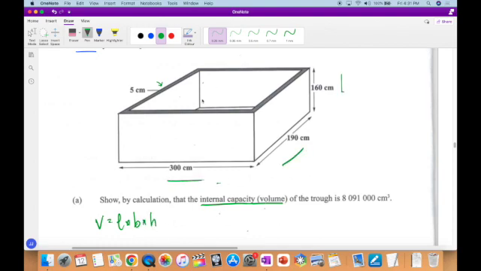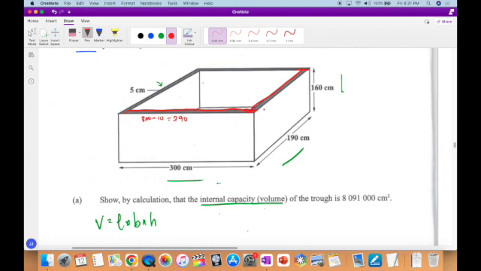But we had to find out the length times the breadth times the height of the inside. So that means that I actually want this length here of the inside. So I'll have to minus 300 minus this 5 and minus this 5 from this side. So that is 300 minus 10, which will be 290. On this side is 190, but I want this length here up to here. So I had to cut out this 5 and this 5 from this side.